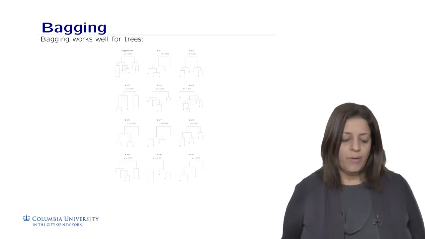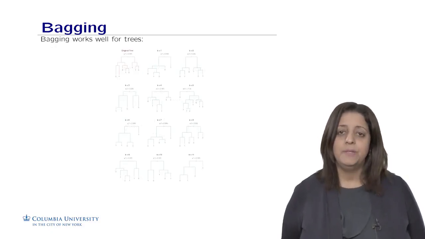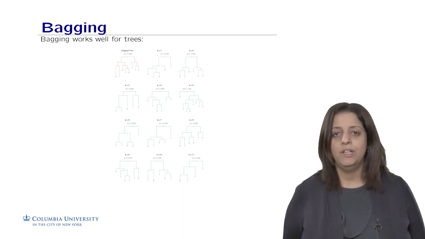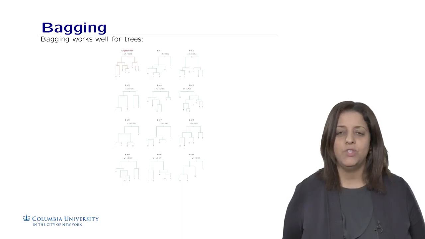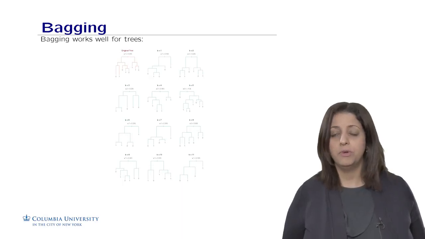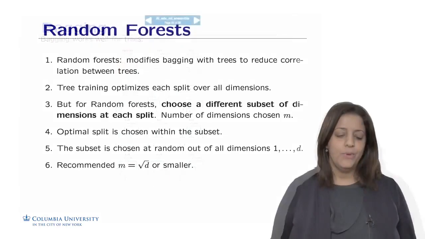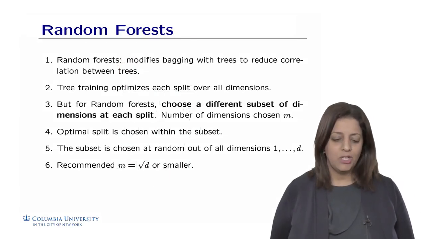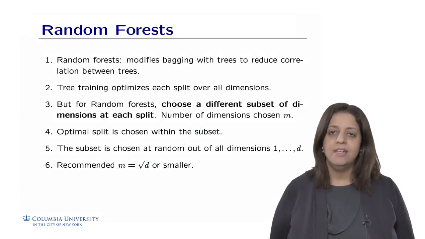In general, we have observed by empirical experimentation that bagging works very well for trees. If we use different samples and apply decision trees, we get a set of decision trees, and having them do a majority vote will perform better than the full tree developed on all the data. Random forest is a special kind of bagging with trees that is intended to reduce the correlations between the trees.